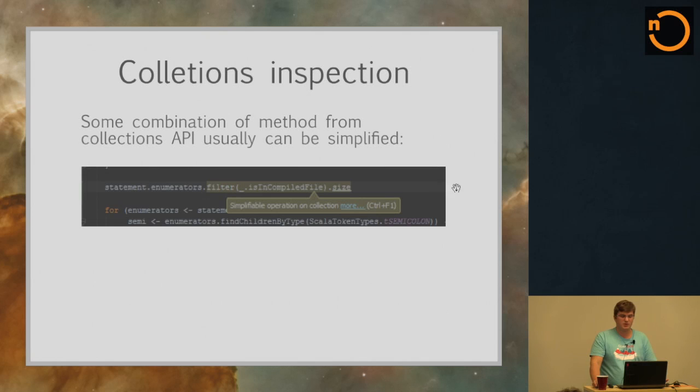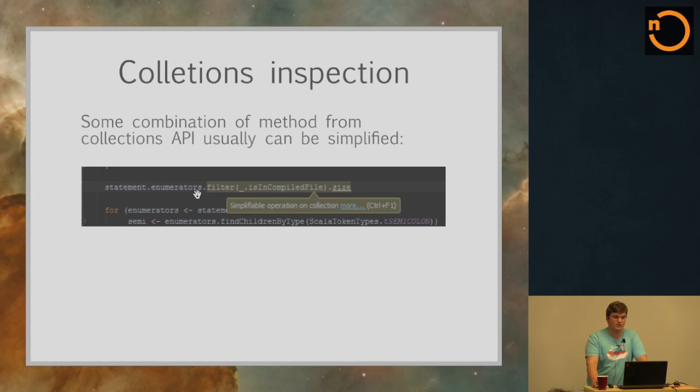This is collection inspections. It's very similar to the first one I showed about isInstanceOf and asInstanceOf. Sometimes, especially when we learn the collection API, which contains more than 100 different functions, we can't learn all of them.